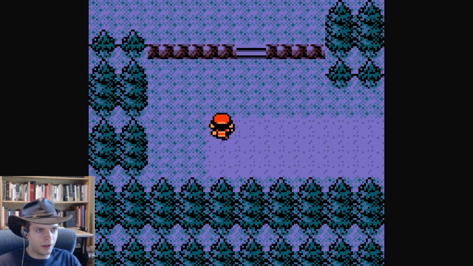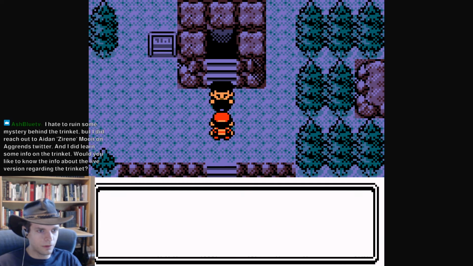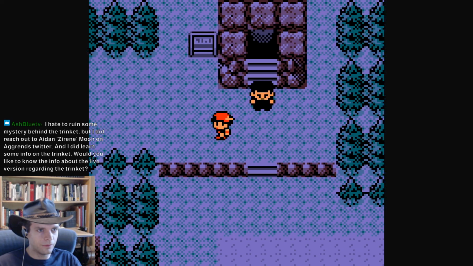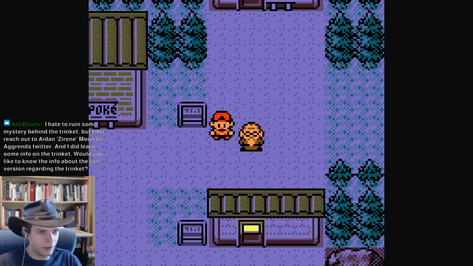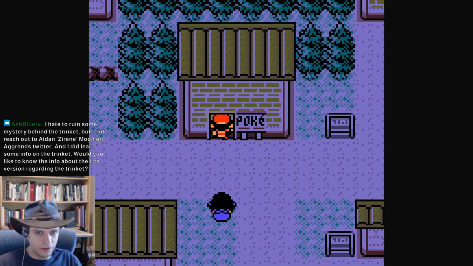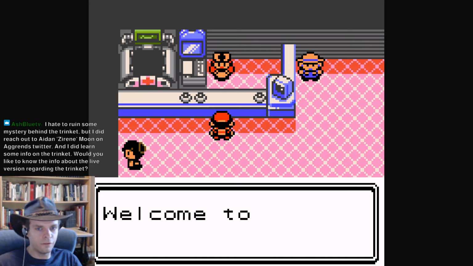All right, Azalea Town. Yo, Team Rocket. This is the Slowpoke Cave. I remember this place. I know what's going on here. Team Rocket is selling Slowpoke tails for profit.